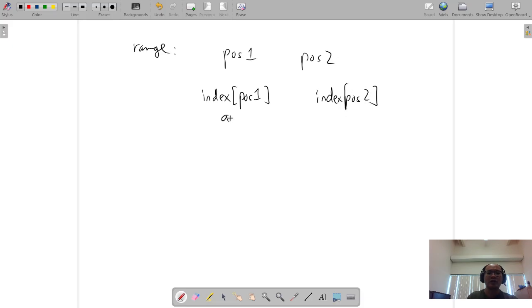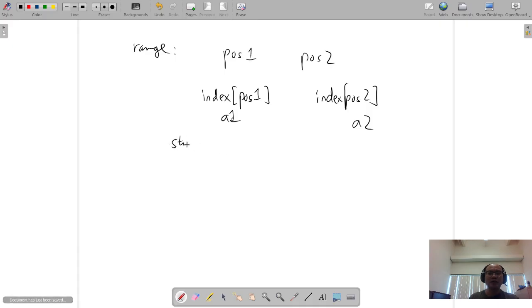So call it, I don't know, A1 and A2. Now, one thing to remember is that even though position 1 might be less than position 2, there's no guarantee that A1 is less than A2, because it's all scrambled now.